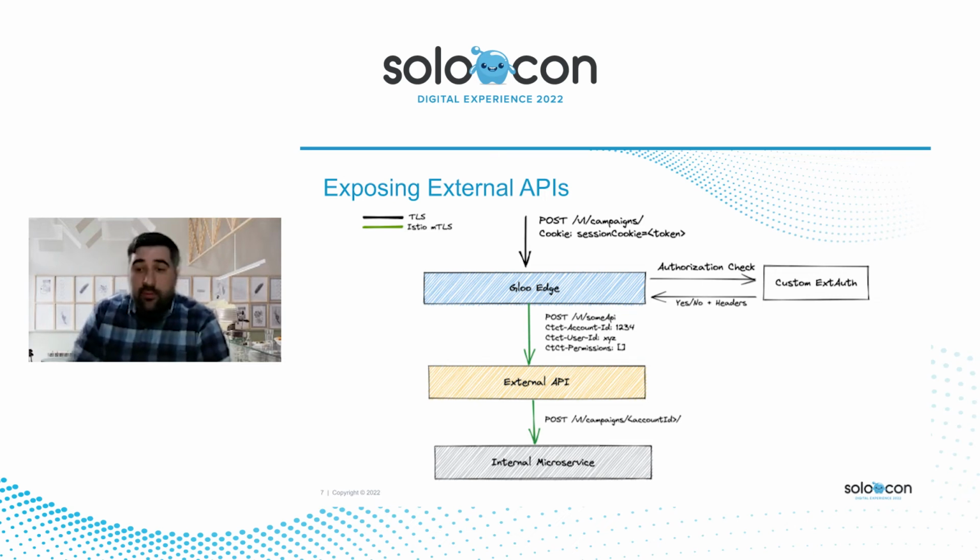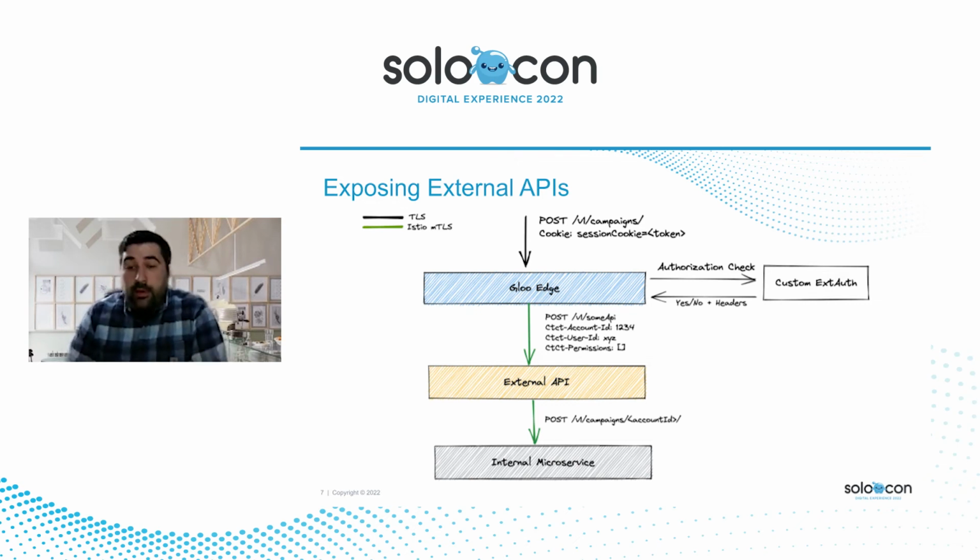So one of the first things we did is we implemented our own custom XAuth for Gloo, which allowed us to have Gloo do the first level of authentication check. So, is this user logged in? Do they have the right token? Is it valid? We put all that at Gloo Edge. After that check passes, we call a second XAuth server, which can additionally veto the request at that point. So we can decide we don't want to let it go through, even though the user's logged in. Maybe they're banned from our system.